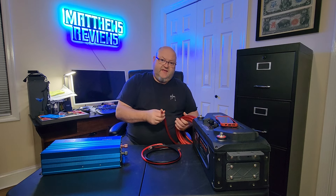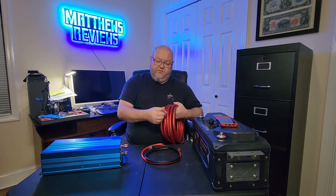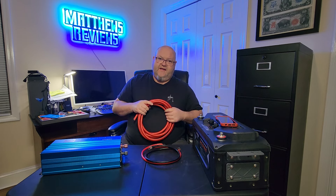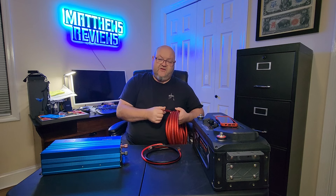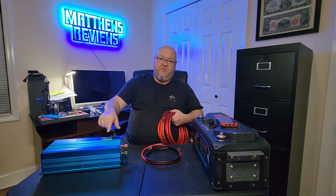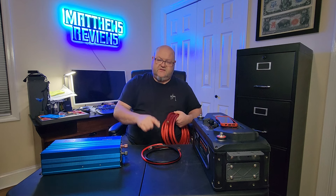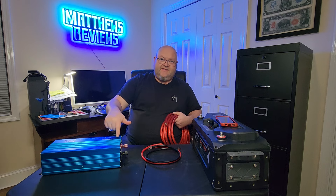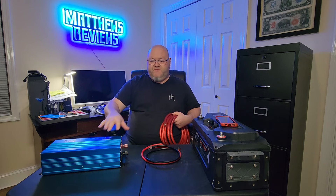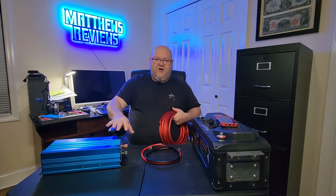It's super flexible. I always use the CellTerm brand copper lugs that you find on Amazon — they seem to work really well. I've got an Amazon affiliate link for this down below, and I'll try to put those copper lugs in there as well. If you're looking for wire that's more than capable of handling this much power and keeping it cool, this is the cable you need. Also, when you undersize the wire, all you're doing is building excess heat in the inverter. If you want your inverter and components to last longer, use thick enough wire so it stays cool.